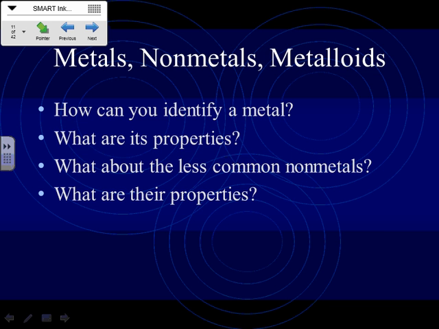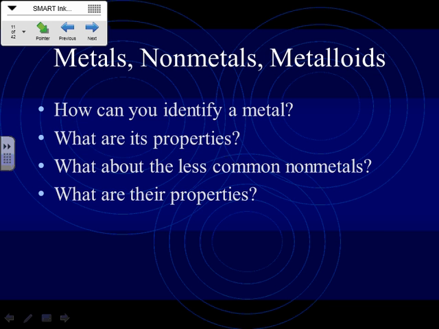You're going to have trouble finding the ones that are italicized because there are only 2. Bromine is one, Br, number 35, and mercury, Hg, is the other one. The only liquid metal. And I say the only liquid metal, it's the only liquid metal at room temperature, right? You can liquefy any of the metals if you get them hot enough. So it's very rare for an element to be a liquid at room temperature.